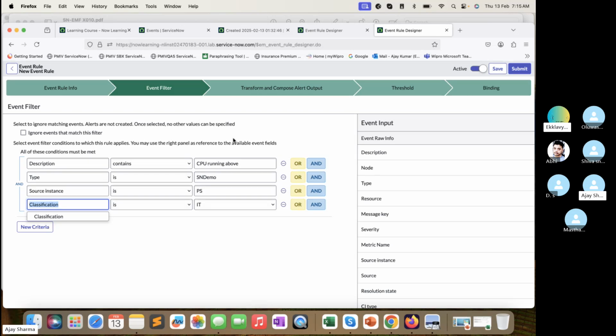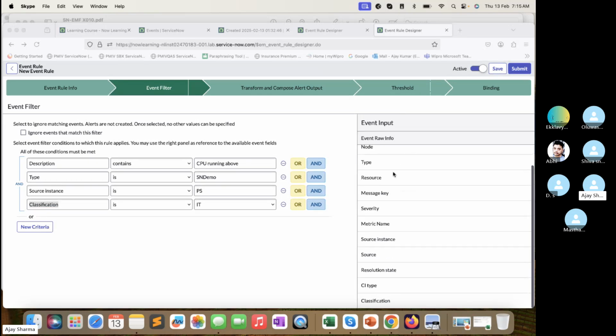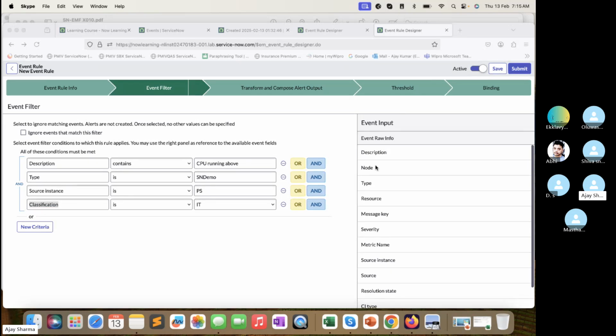Right. Now you see what I did here: when I configure the event rule, I am configuring it directly from the event rule table, right? So there are no variables, or no reference of the event values. If you see, description is blank, node is blank, type is blank, everything is blank.